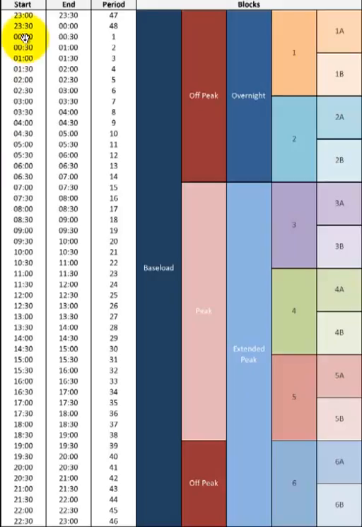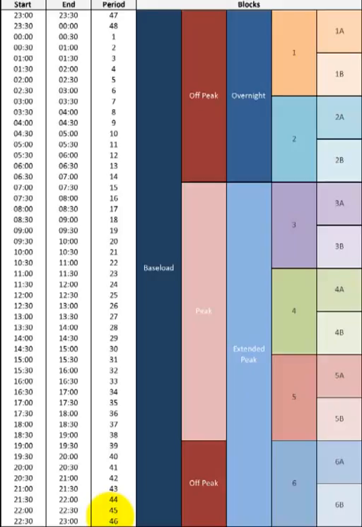So the first thing to note, as I've said already, is that the EFA day runs, unlike midnight to midnight, where you'd expect, from 11 p.m. till 11 p.m. And there are 48 half-hour periods, therefore. Now, because it doesn't run from midnight to midnight, periods 47 and 48 are 11 p.m. till midnight of what we think of as the previous day. So if you're trading, let's say, June the 3rd as a product, June the 3rd would have delivery of power from 11 p.m. on June the 2nd until 11 p.m. on June the 3rd. So that's the first thing to note, the EFA day runs from 11 p.m. to 11 p.m. and it's composed of 48 half-hourly periods.